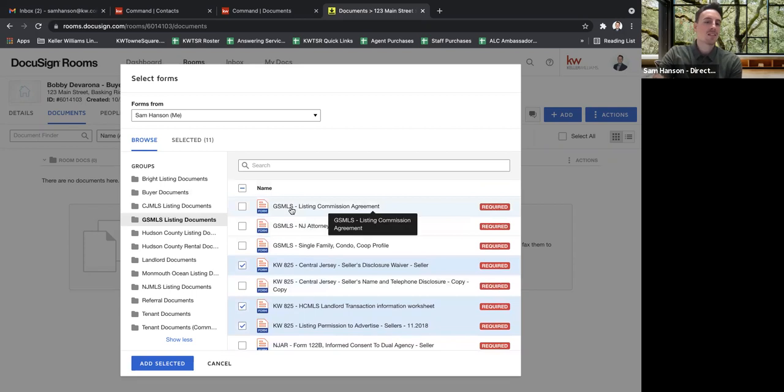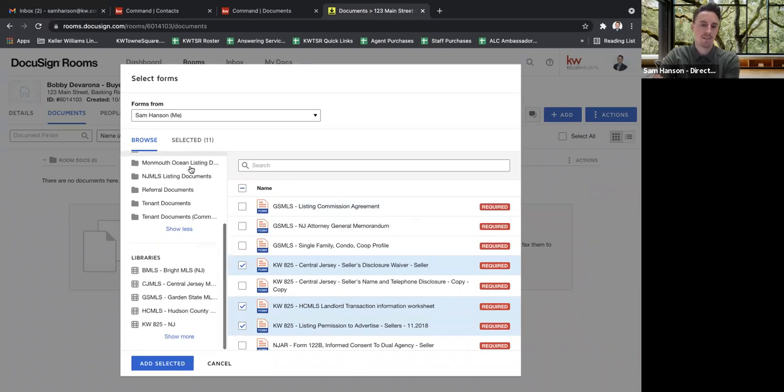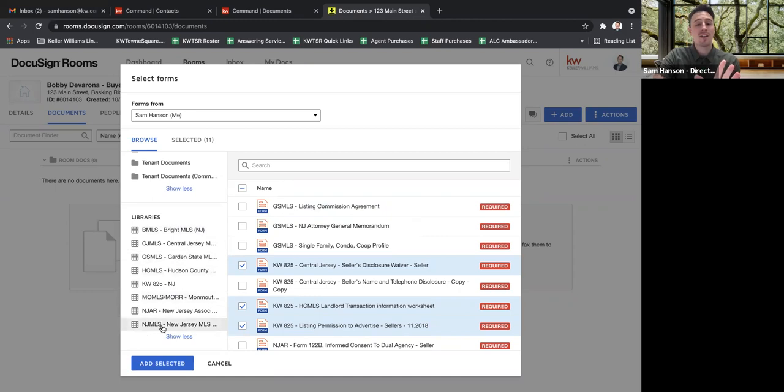So the forms that are listed with either the board or the MLS name in front of it, we do not have the opportunity to change those because they are coming directly from the board or the MLS, which is how I'll kind of explain this library section briefly. All agents will also have access to the libraries section down here.